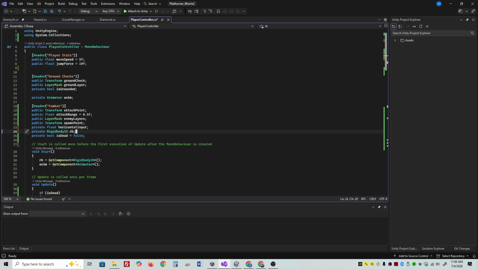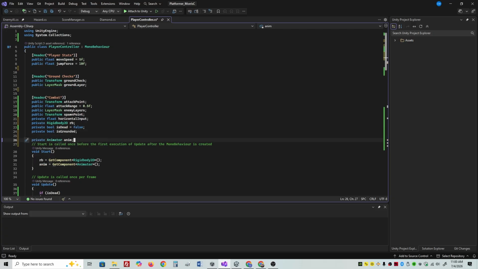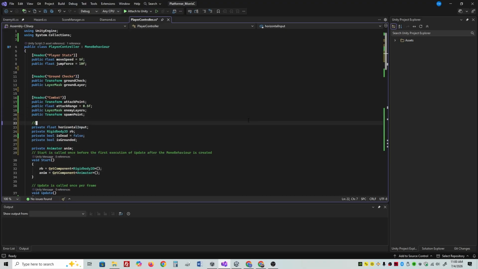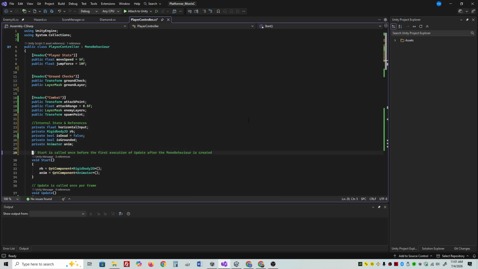And then these will also go down here. And so then we have player stats, ground check, combat, which will be all of these right here. And then we have our internal state and references. For that, we're going to pull up that private animator.